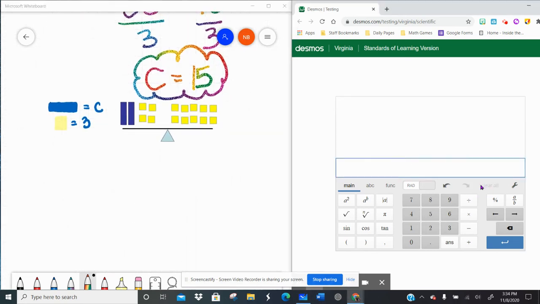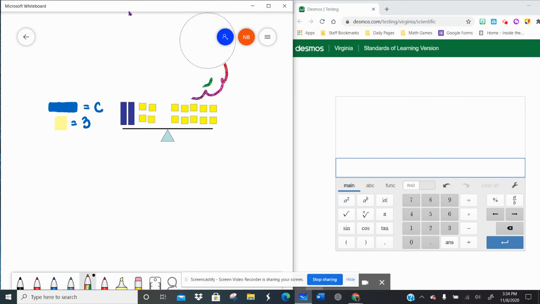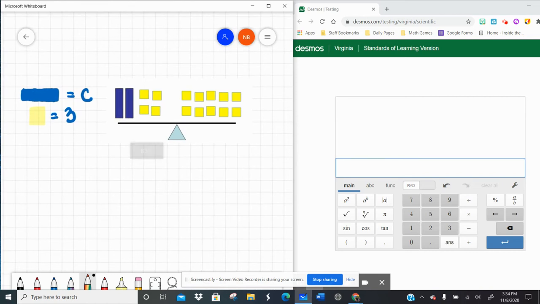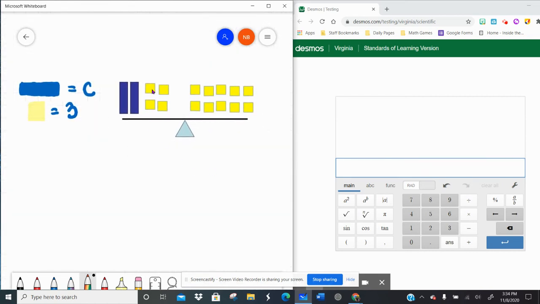Ready? Sweet. All right, let's go on to two-step models. When I'm modeling a two-step equation, if I look at this one, I have my blue rectangles equal C, and one yellow square is 3. When I model an equation, remember, if the two things in the key are mixed, that's addition. So I write down what I see. I see 2 C's, so I'm going to write 2C. And each of these squares is 3. So 3, 3, 3, 3. 4 3's would be 12. So on this side, I have 2C plus 12.